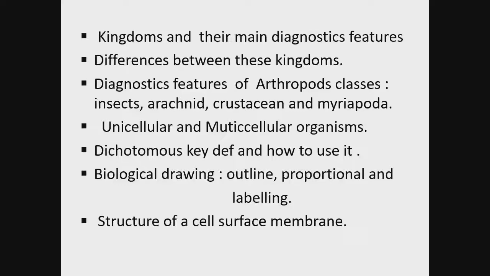Now, the unicellular and multicellular organisms. Unicellular in biology, when we are referring to uni, means one, meaning that the living organism is only made up of one cell. Example, we have bacteria. Multicellular organisms are organisms that are made up of many cells. You and I, the plants, the kangaroo, the chimpanzee, all those. We look at the dichotomous key. The dichotomous key, you need to look at the definition of it and how to use it. It's one artificial way where we can identify unknown organisms.